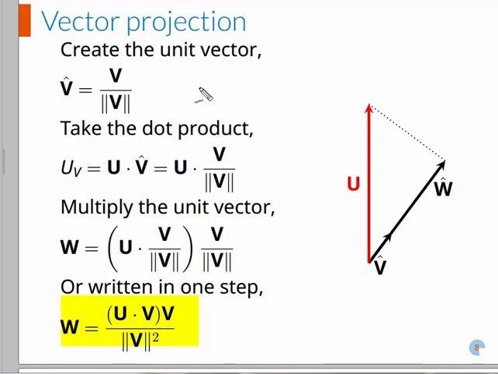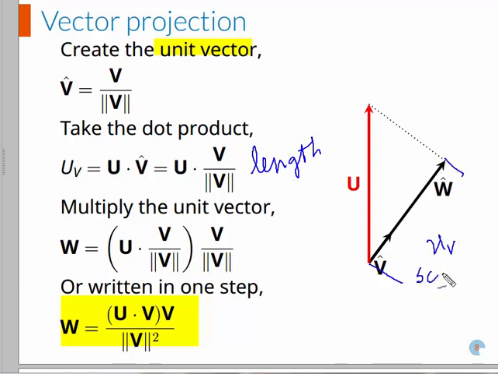We have our vector u, and we want to find a vector projection of it in the direction of v. So we take v and we make it, as before, into a unit vector. To do that, we take v and divide by its magnitude. Then we take the dot product of u, which gives me the scalar projection of u onto the direction of v. What will this be? This is the scalar. It is going to be the length of that new vector that I'm looking for. It was, as before, u onto v as a scalar.